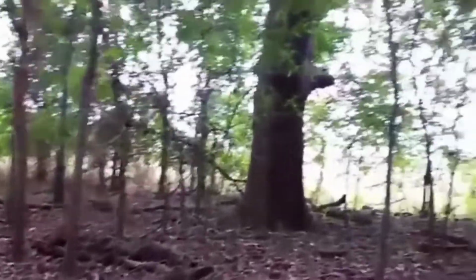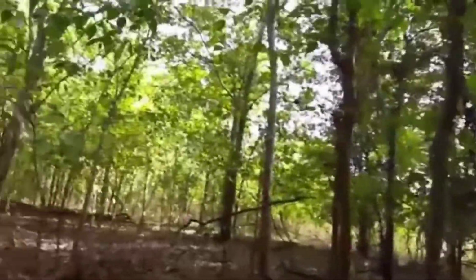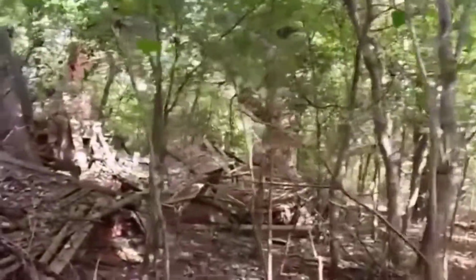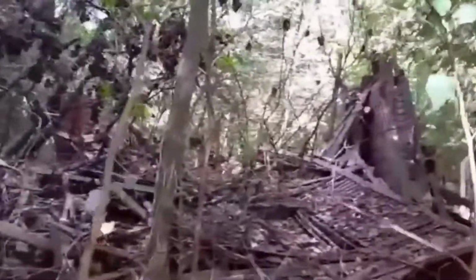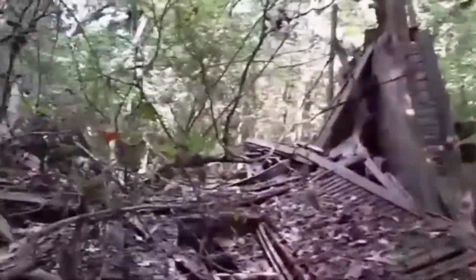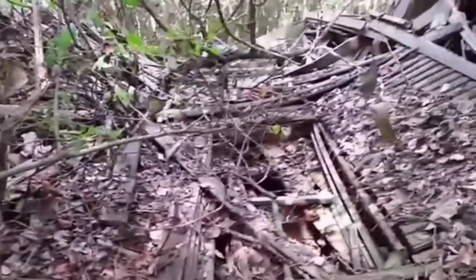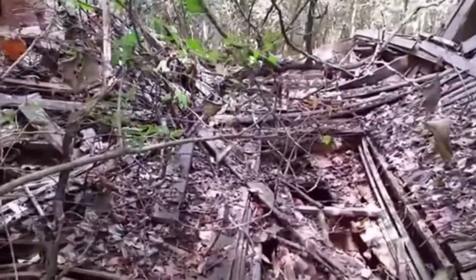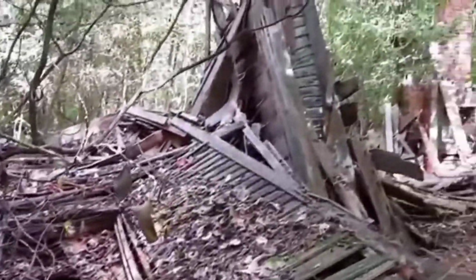Unfortunately, if you zoom in, the resolution of the house isn't great, as you can see here. The house had at least two ground floor fireplaces. It may have a fireplace on the second floor because it was two stories high. It looks like the walls had just collapsed in on themselves. Right there is one wall with a window. That's actually a window, a whole wall laying on its side. I really wish I would have got here before it collapsed.